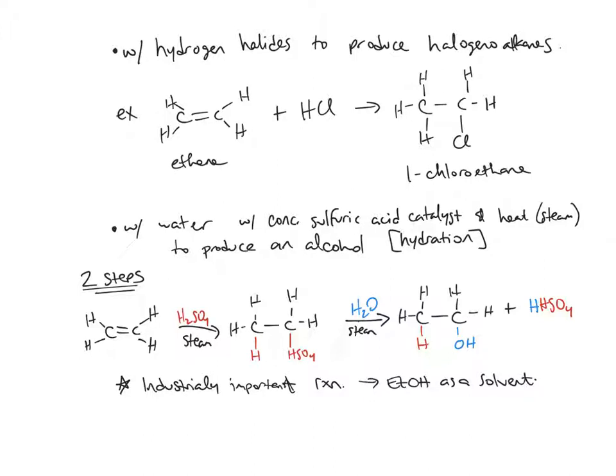So first we take our alkene, we add in our acid catalyst, and it starts the reaction, and then the water comes in, kicks out the extra acid part, adding in the OH, you get hydrogen on one side, OH on the other. You should know these two steps, but for the big picture, you can just think about water adding across the double bond. One carbon gets the hydrogen, the other carbon gets an OH, and then you're pretty much good to go.